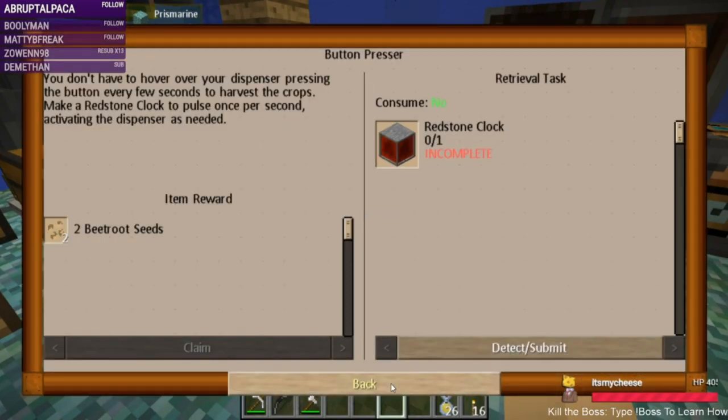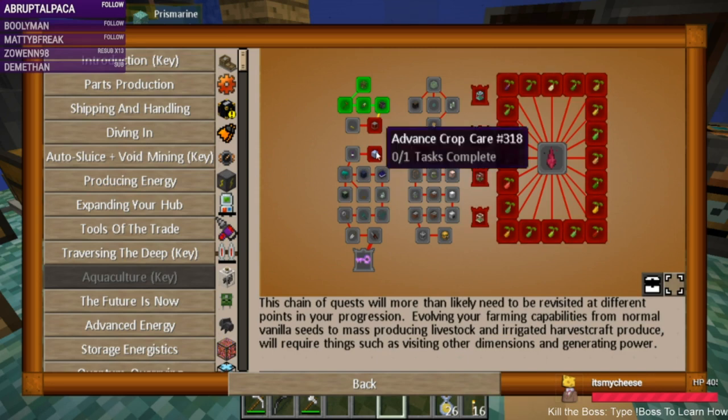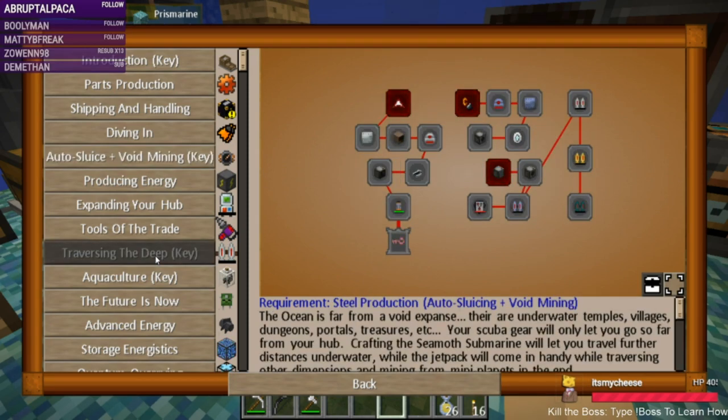Shall we work towards our submarine? My mind just went blank there. We can work towards our submarine, or we can work towards this stuff. I think I'd rather do some progress on our submarine. See if we can get very far in that. So let's get going. See where we are.